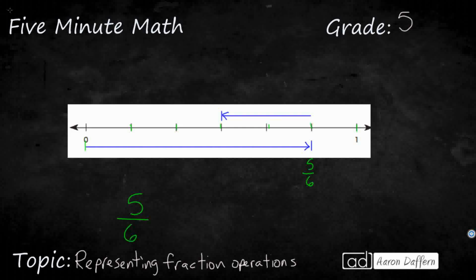And that's going to be our starting location, but you see we're going back to the left, which means if we're going back towards 0, we are going to subtract something. Now, I know what you're thinking. You're thinking, well, that's going to be easy. That's 2/6. And if you said 2/6, you would not be incorrect. But most likely you would see this look a different way. So let's see how we can reimagine that 2/6.